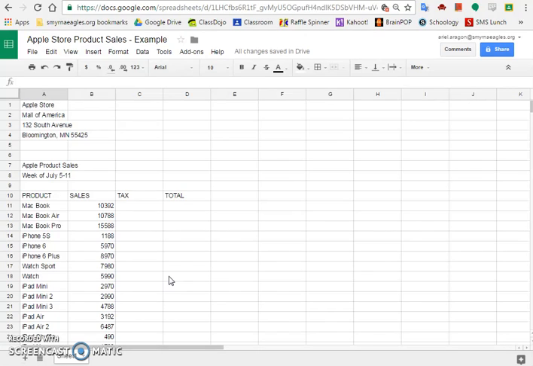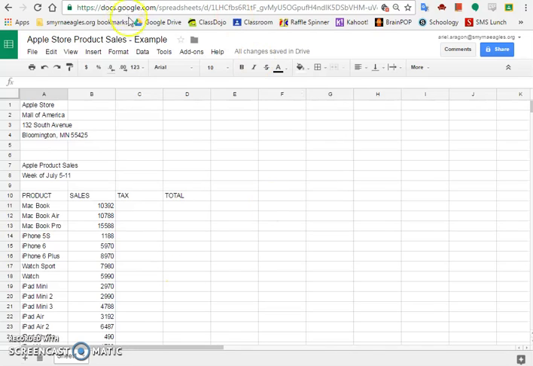So step 3 on your paper, you'll notice that step 3 has a little star next to it. That means this is kind of a big step. So some of the steps are smaller steps that are kind of part of the previous step. Step 3 is a new step. So step 3 says find and replace text. To find text within your spreadsheet and replace it with different text, from the edit menu, select find and replace.